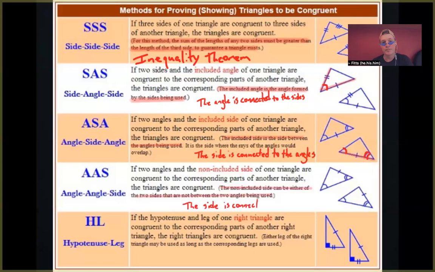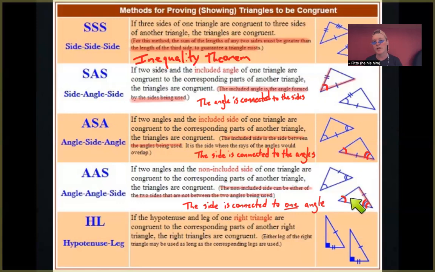The next one is angle, angle, side. If I know two angles and a side, the triangles are going to be congruent. It's just like they're two different ones. So basically you can mix up angle, side, angle, and angle, angle, side. It's not the end of the world, but it is nice to distinguish between the two. You can always prove that they're congruent. So basically, if this side is not sandwiched between the two angles, then that's angle, angle, side. So I kind of like always go around the shape.